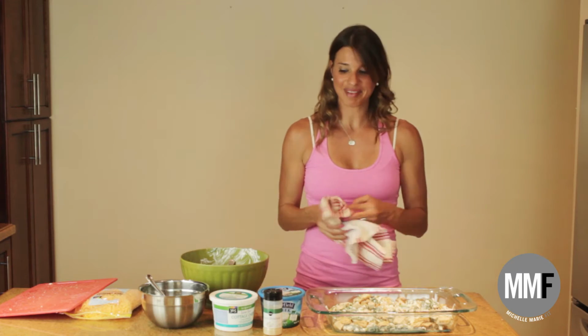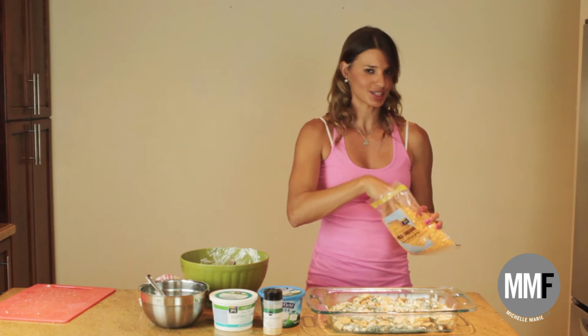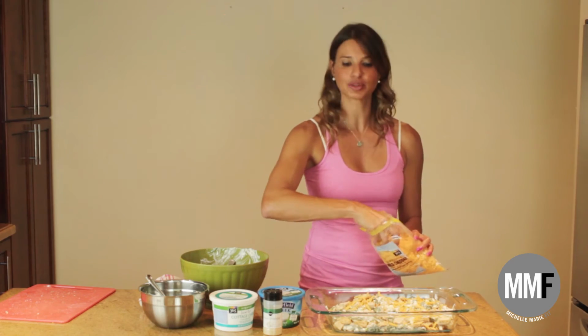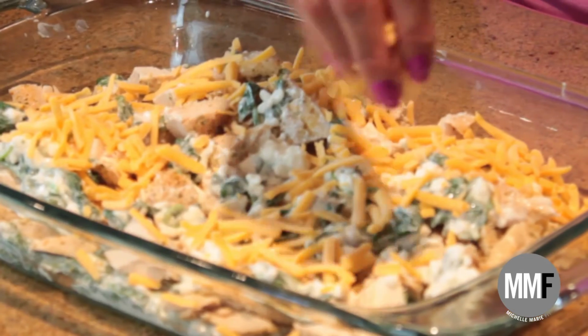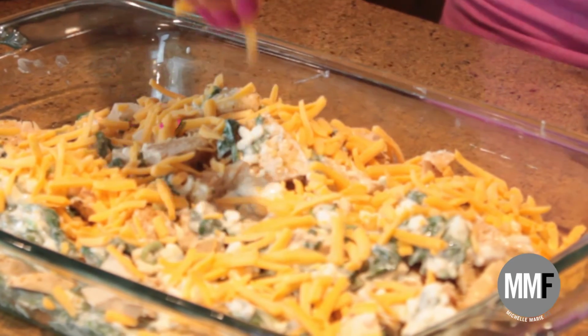Alright, so I'm just going to clean my hands off, and we are going to top this with just a little bit of shredded cheese. You can use mozzarella or cheddar. I'm using some organic cheddar, and that is it.